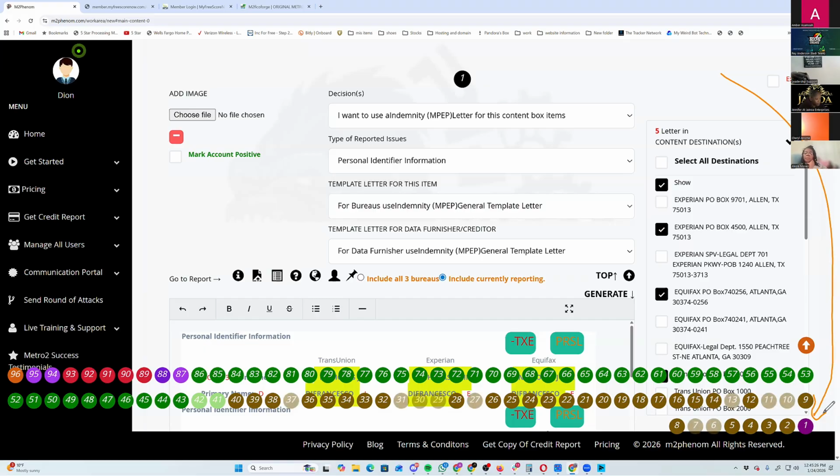Flashing means that the creditors are not selected. We don't care about if it's flashing or not. That's why we're power users. Flashing means it's going to send it to a creditor that doesn't have an address. Realistically, guys, every single one of these numbers should be flashing because not one creditor address is verified. 90% of them come back. So all of them should be flashing. But that's besides the point for me going on a rant.